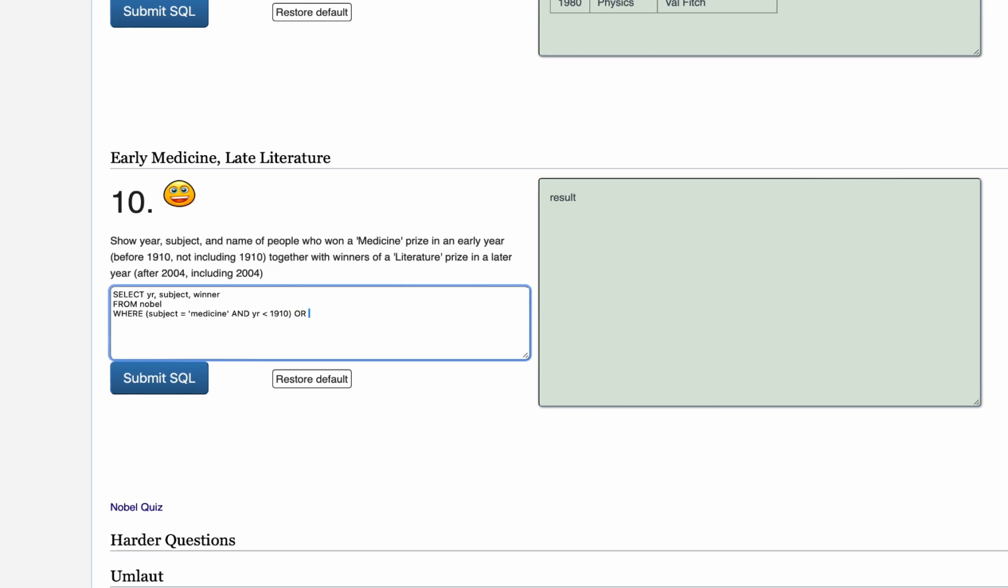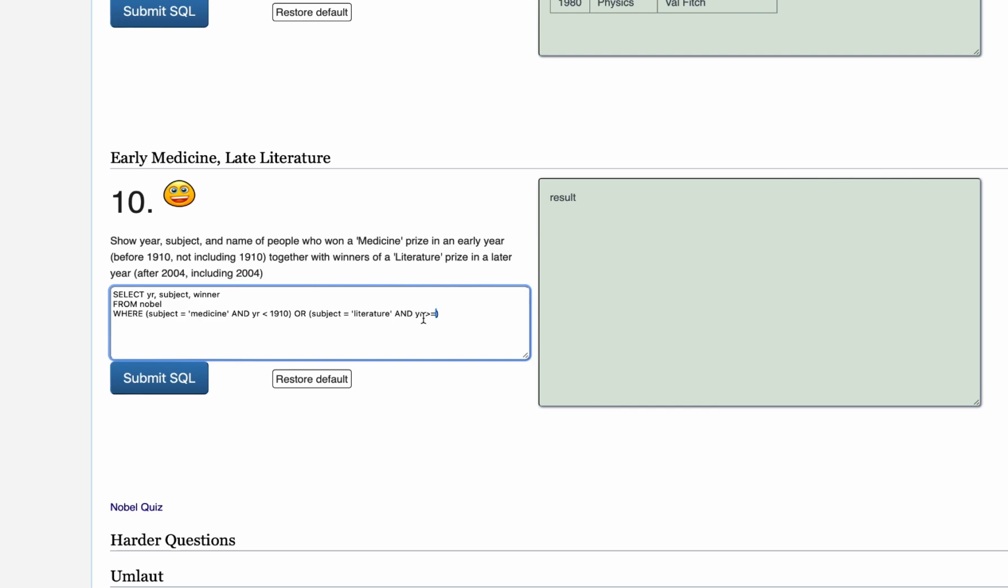Then you say or, parentheses again, subject equals literature and year is greater than or equal to, because we want to include 2004.